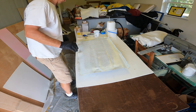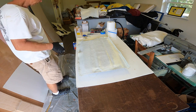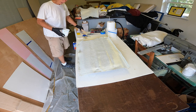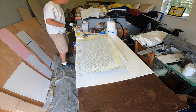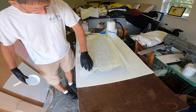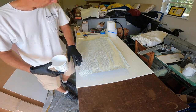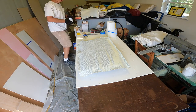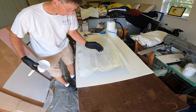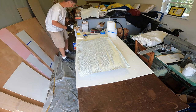So I'm going to mix up some West System epoxy with slow hardener. It's about middle 90s temperature today, but I've got the AC running in here, so it won't be quite so bad. Anyway, we'll see how it goes. I very well may not be able to get this to shape to my corners. I may have to take scissors or a razor knife and split it and fold it. Unfortunately, this material is so thick, it doesn't conform to hard curves very well. But we're going to see what it'll do anyway.